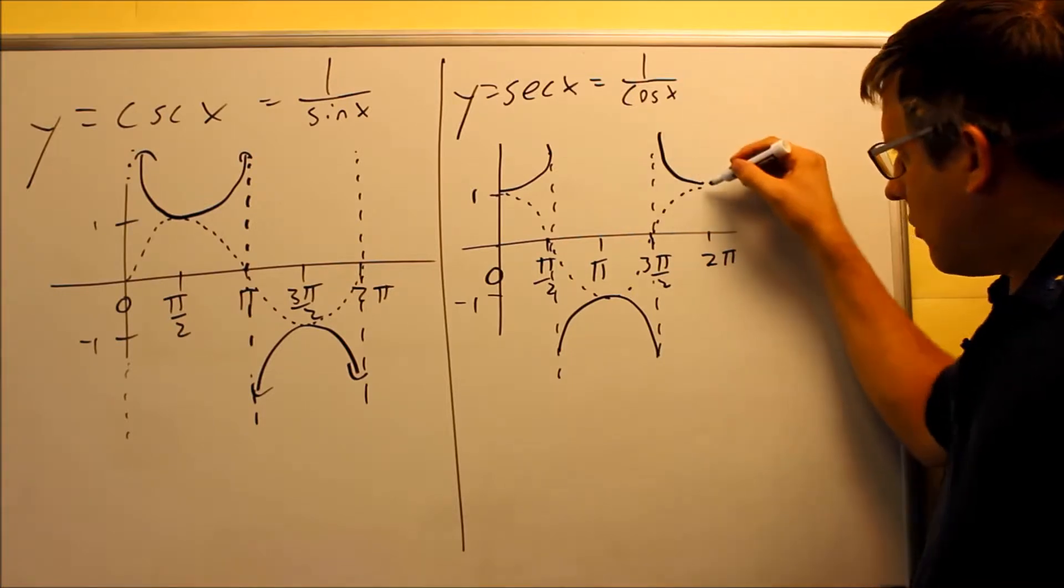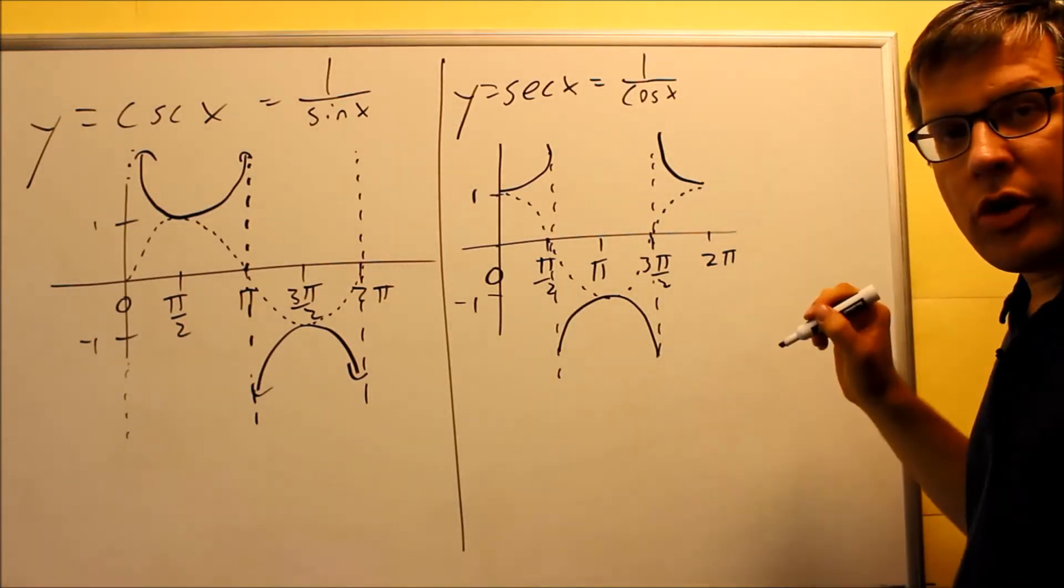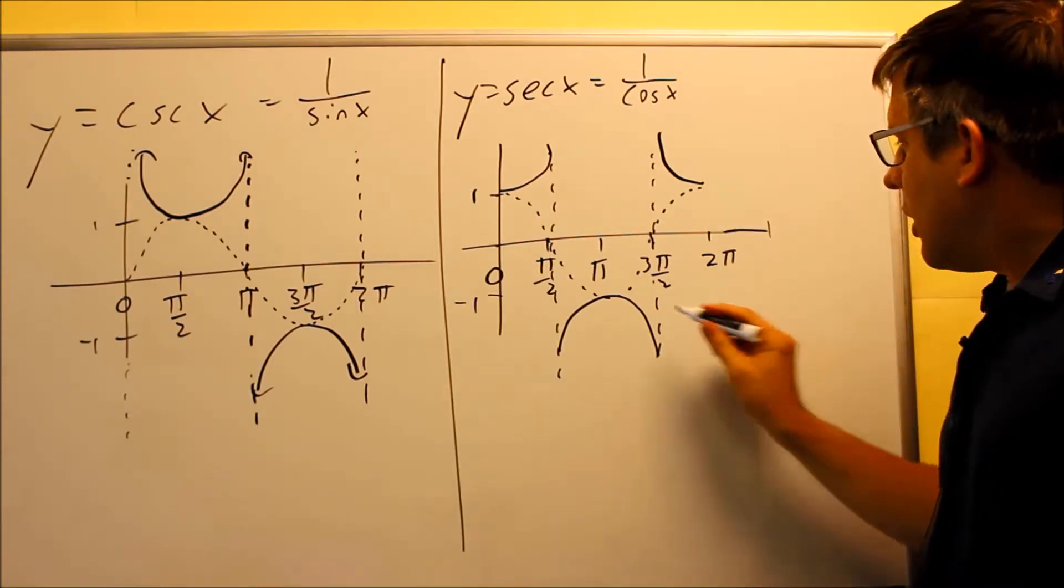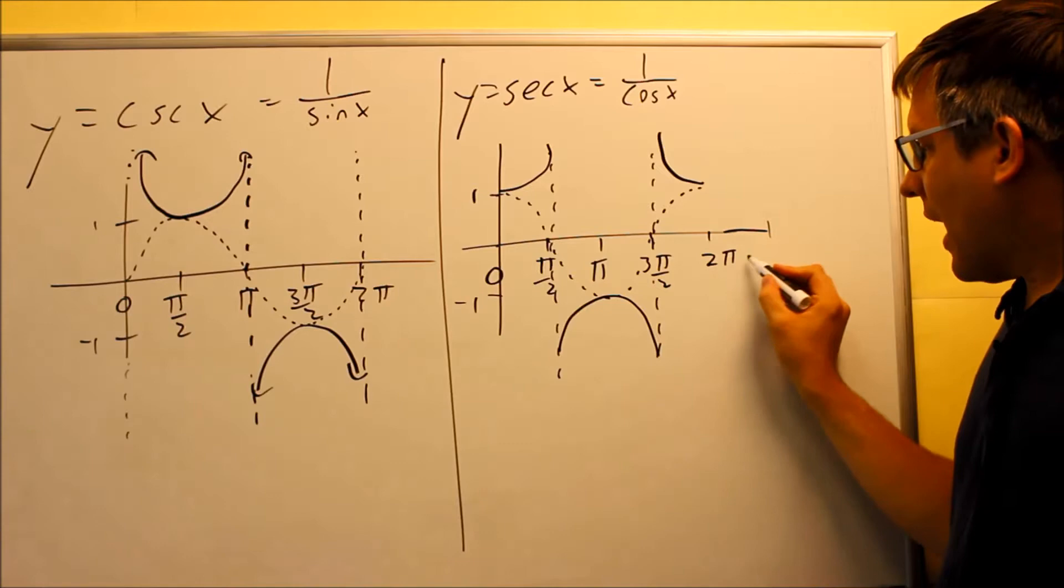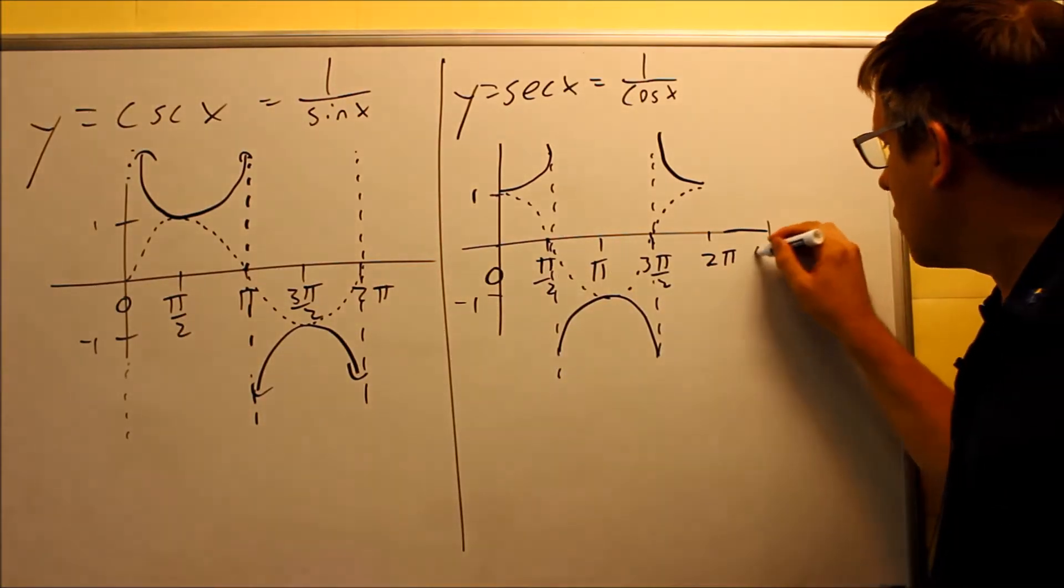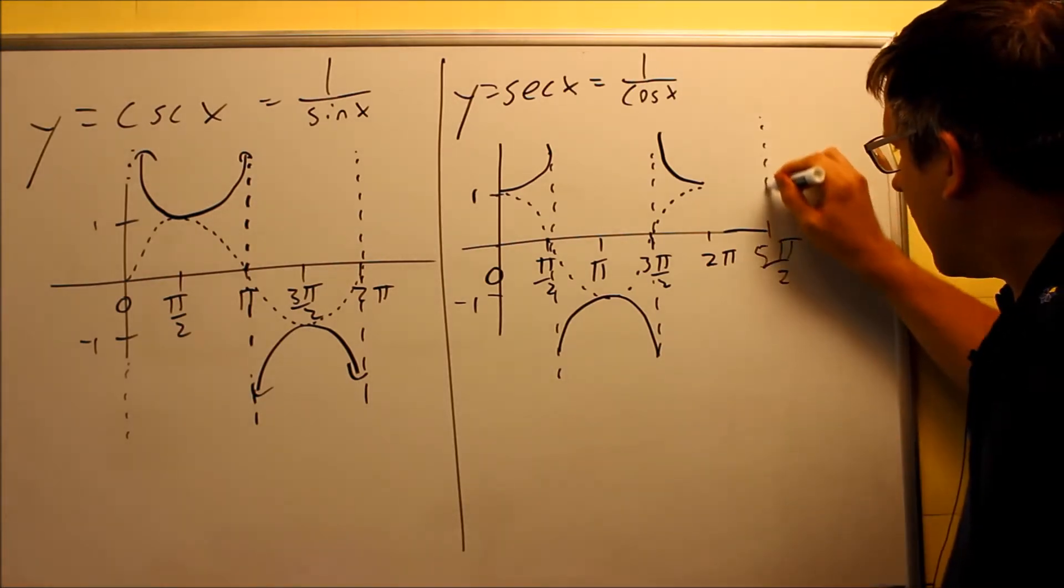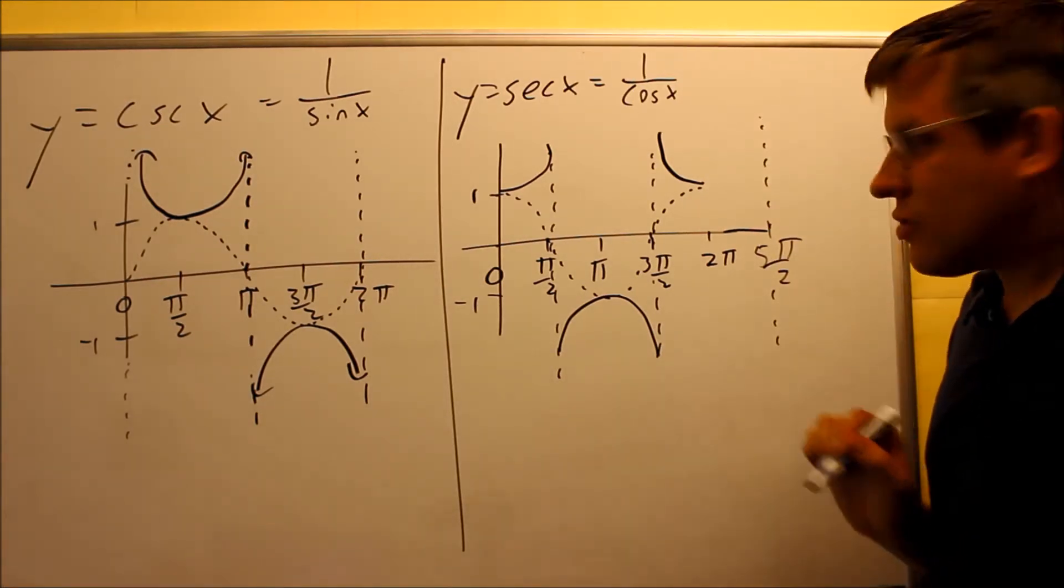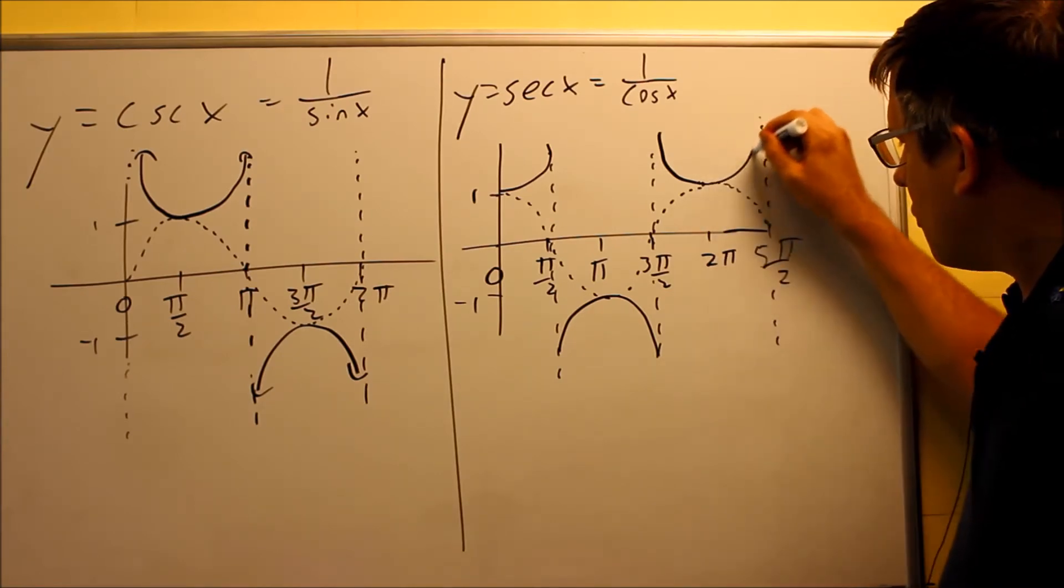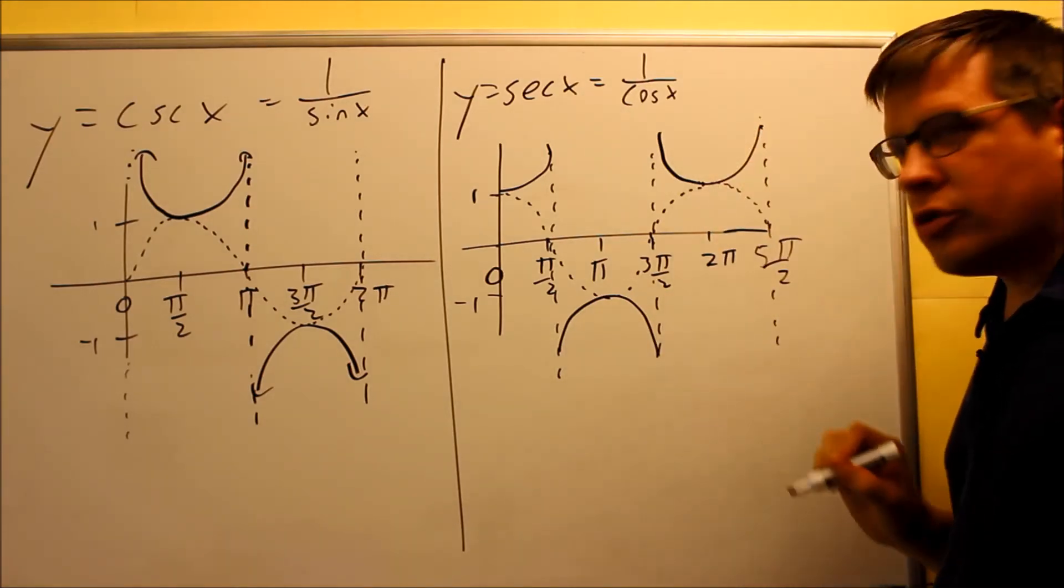Now if you don't want to have this end like this, and you want the full curve all the way up like that, then we'll just put one more key point here. If we add a half a pi, because all these you're adding half a pi all the way. If you add a half pi to this, you get 5 pi over 2. And that, we have another vertical asymptote. And so therefore, your cosine graph would come back down to here, and then this would be the full cycle. So you'd have one down and one up if you wanted to draw it that way.